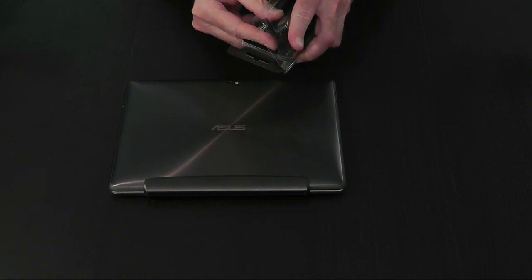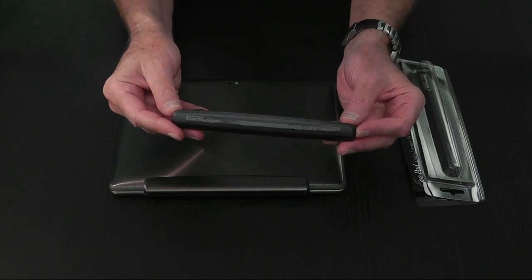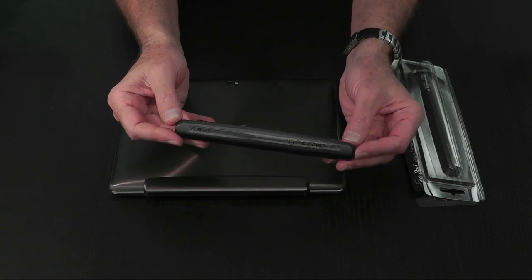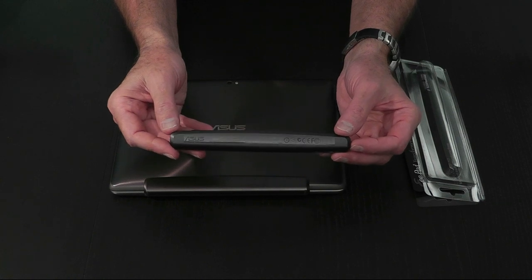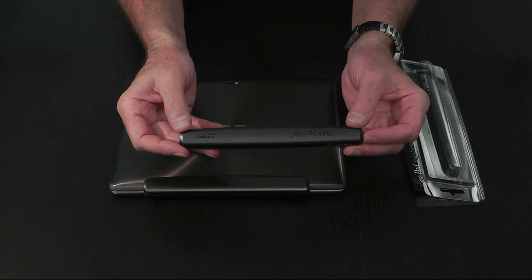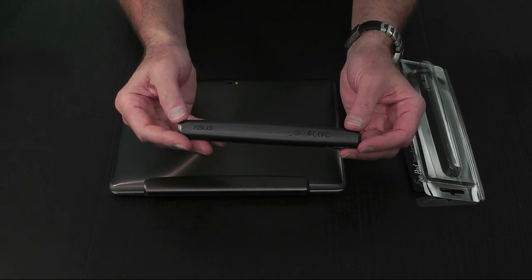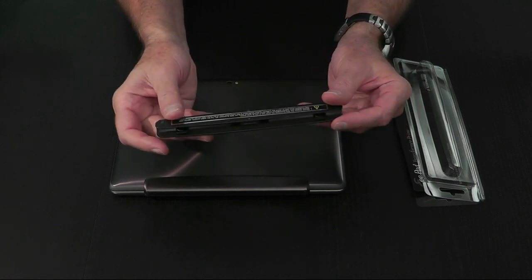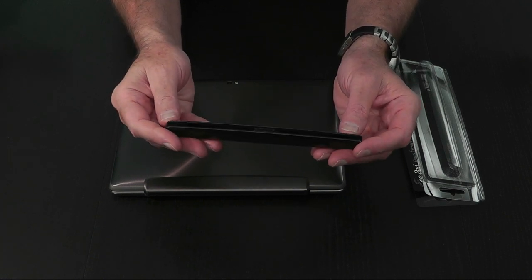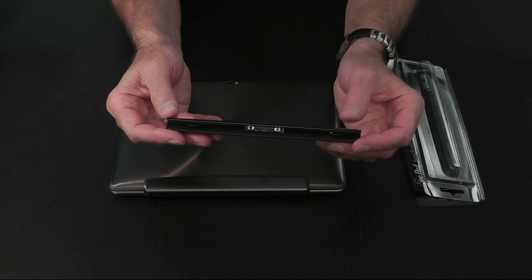When I open the package, I can tell that the dongle has a plastic case. Some people have criticized that because they feel it doesn't look as good as the Transformer Prime. But the dongle couldn't be made out of any metal — that would just be repeating the mistake they made on the Transformer Prime. The label looks like it's just a decal they slapped on there, so I have a feeling this came from a third party and ASUS just rebranded it. Also, although the keyboard has metal tabs for mechanical attachment, this has molded plastic tabs, so it probably isn't as sturdy and might wear out or break off over time.